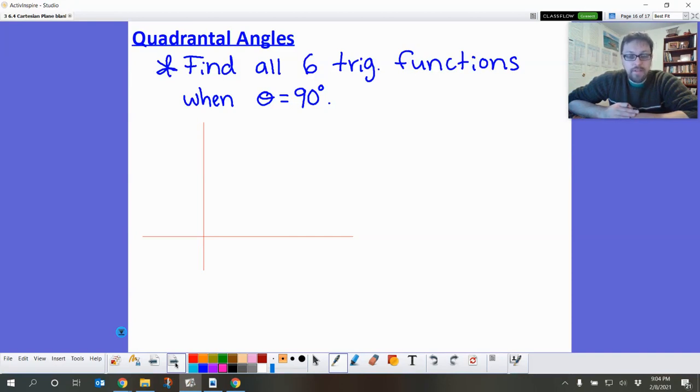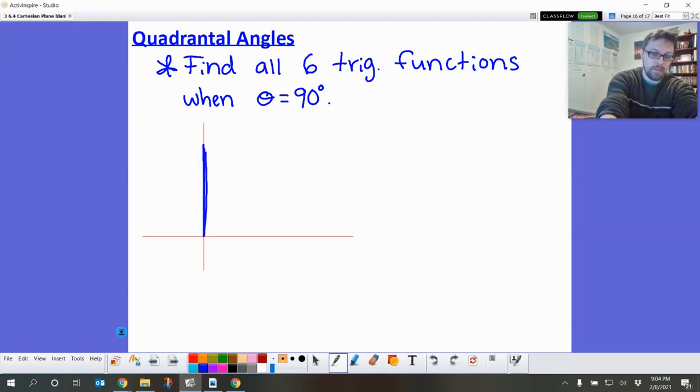So I want to find all 6 trig values when theta equals 90. Notice that I'm not giving a side length for this one. We can use whatever we want for our side length. It doesn't matter because with trig ratios, regardless of how big our triangle is, if it gets really small or really big, our trig ratios are going to work the same. That's what's cool about those ratios. They kind of simplify and cancel. So I'm going to use something simple. I'm going to use 1. So I'm going to grab this point right here, and it is at 0, 1. Now, I've got to figure out sine, cosine, and tangent for that.